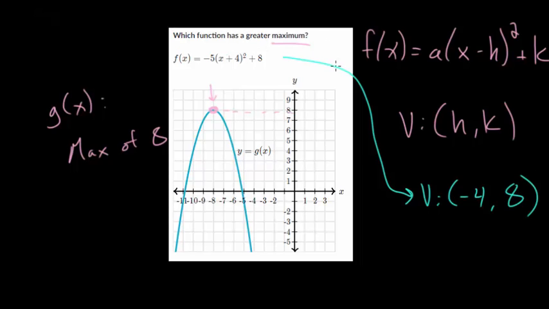And so which function has the greater maximum? Well, the maximum of this one is also at negative 8, or positive 8. So we have minus 4, 8. And then it's downward opening. So it's going to go down somewhere like that. But we don't need to know any of the extra details. But what we can see is that their greatest y value, their maximum function value, is the same. In both cases, it's 8. So f of x and g of x have the same maximum.